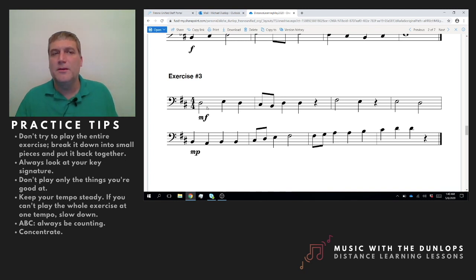I'm now going to go over the rhythms. We have a half note here, two quarter notes, two eighth notes, a quarter note, another quarter note, and a quarter rest. Then we have a half note, then a quarter note, then a quarter rest, two half notes. Then we go to the bottom line, which is mezzo piano. We have a quarter note B, we have a quarter note, another quarter note, two more quarter notes, two eighth notes, a quarter note, then a half note. Then we have two eighth notes, three quarter notes, three more quarter notes, and a quarter rest.